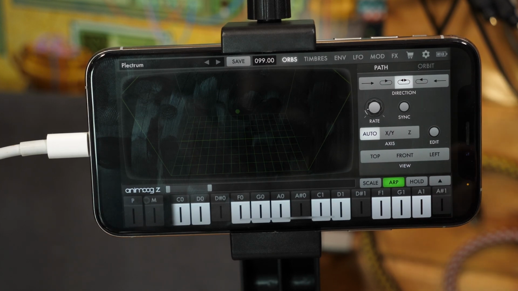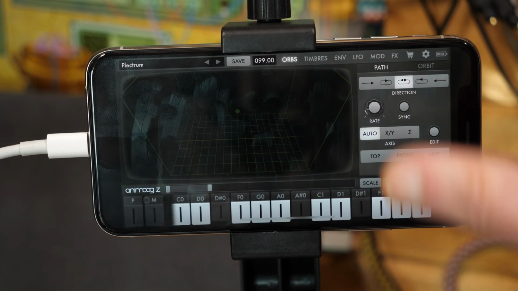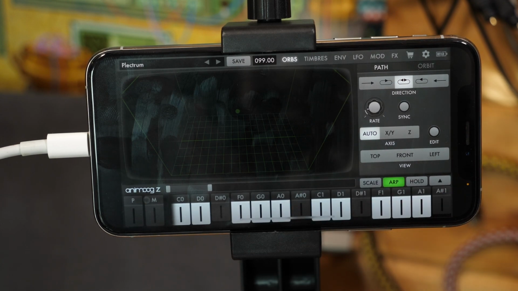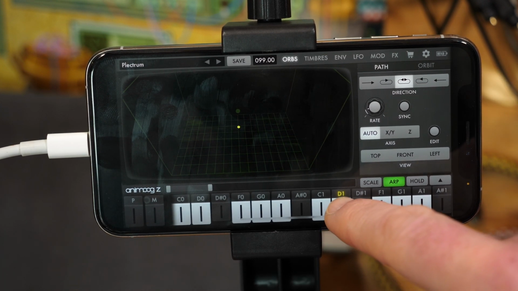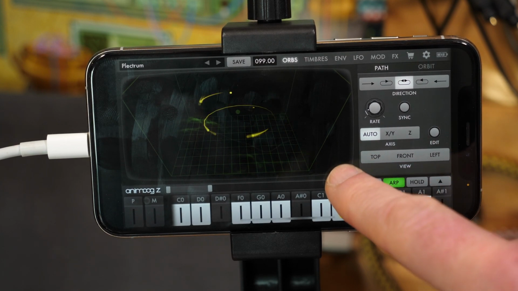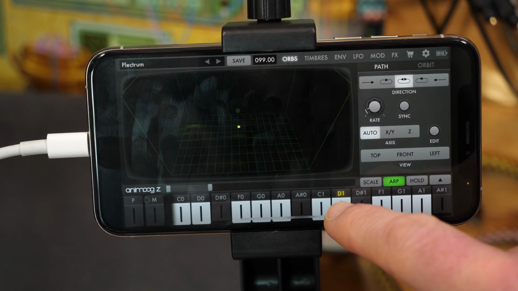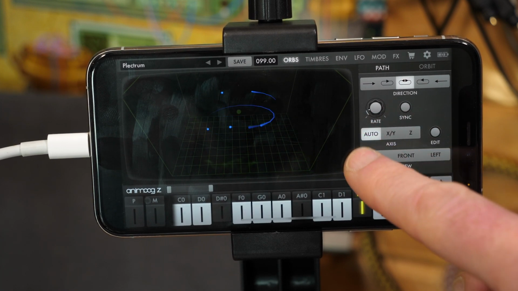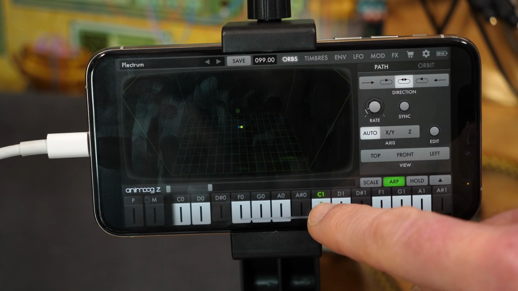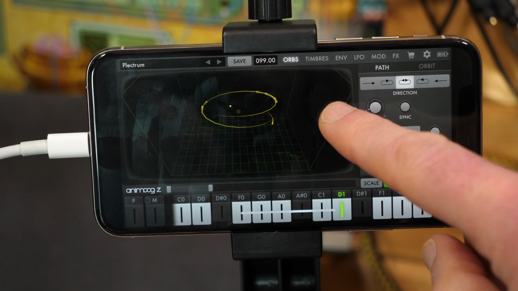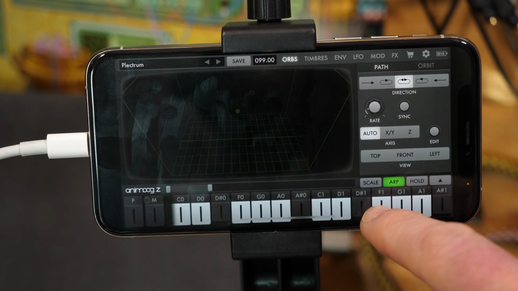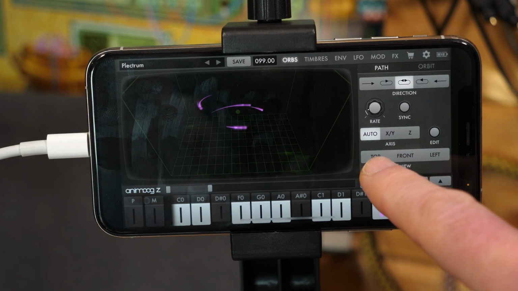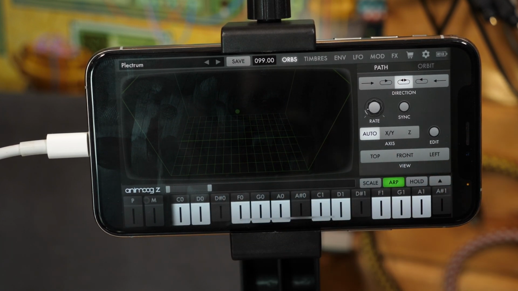which is fine, but as soon as you do that, you lose one of the vital parts of the playability of the Animoog, and that's the pressure. Pressure, you say, on an iPhone? Yeah. We call it pressure. What it is pushing forward on the little keys down here. As you can see, it sort of fills up. And that can be tied to all sorts of things, to modulation, to filter cutoff. But it's fiddly to do on here.